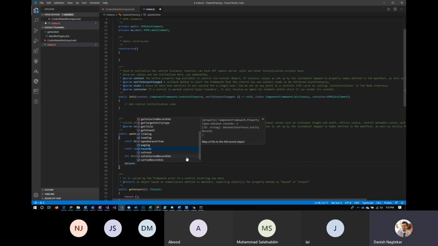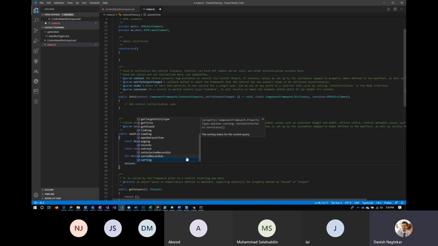Records would retrieve the records, but from sorted record IDs. So record IDs and get selected record ID, these are all the functions for the data set.